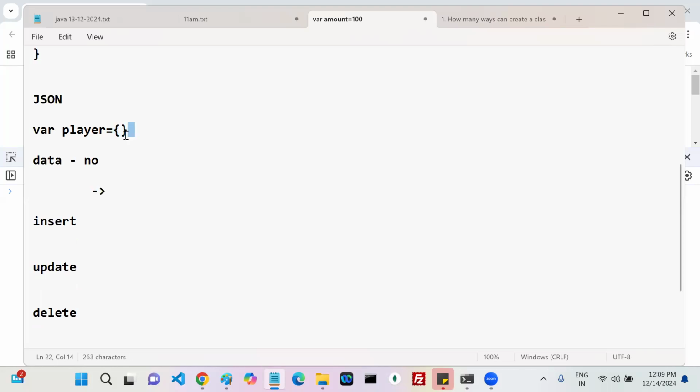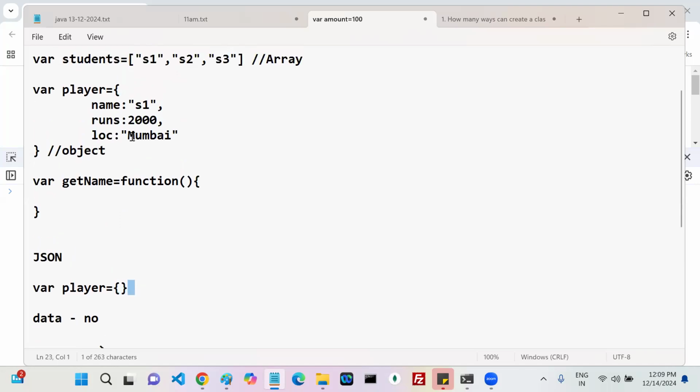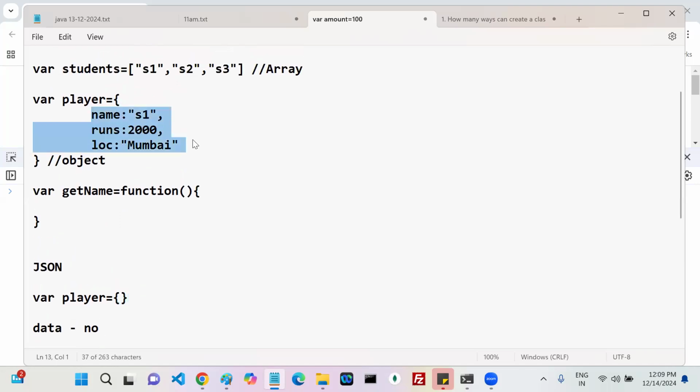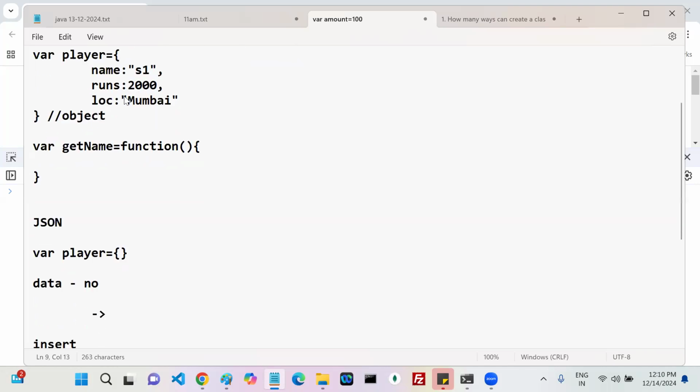If data is there, terminology wise what can we say, the data inside the object? Properties.